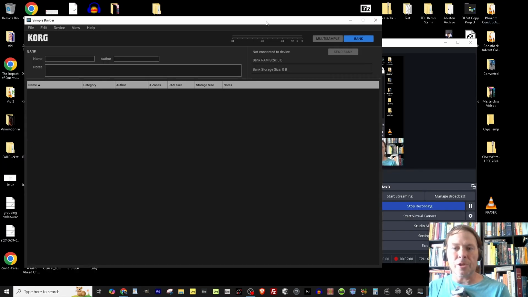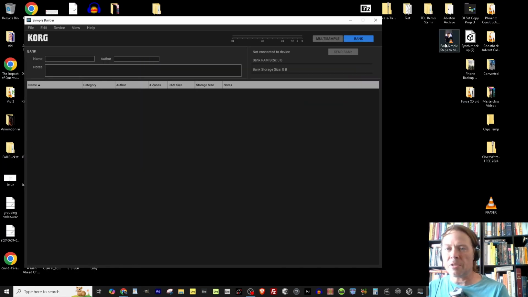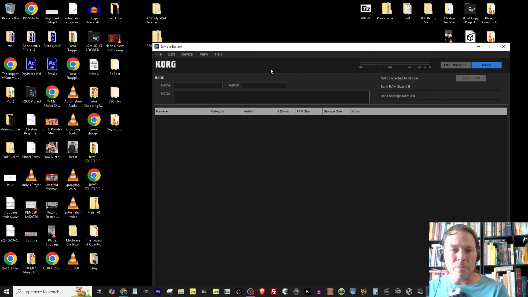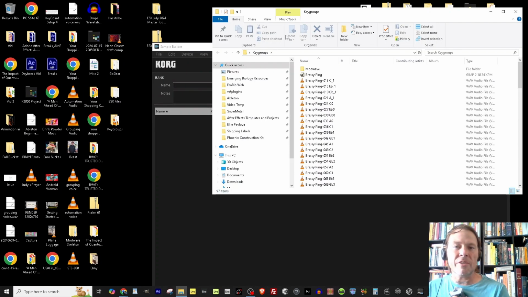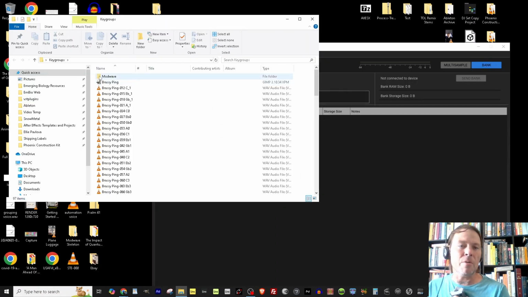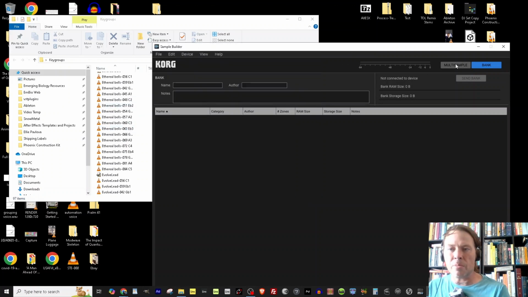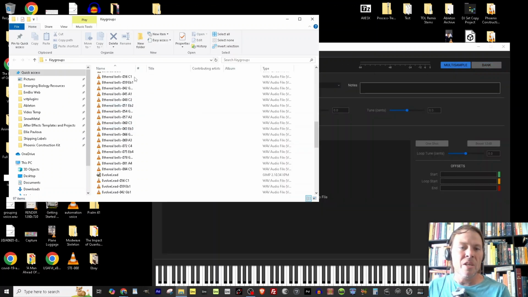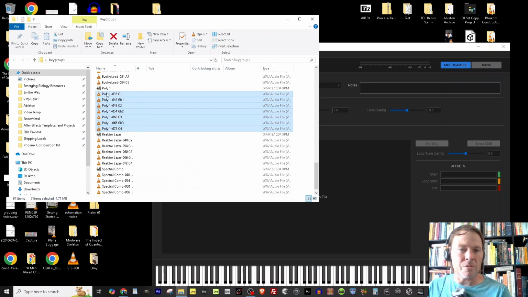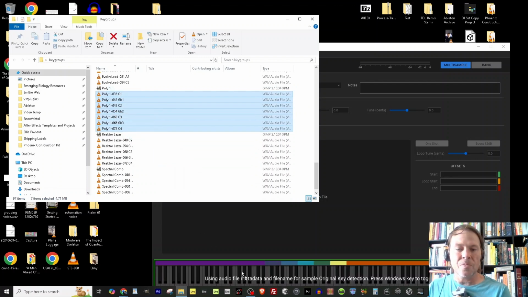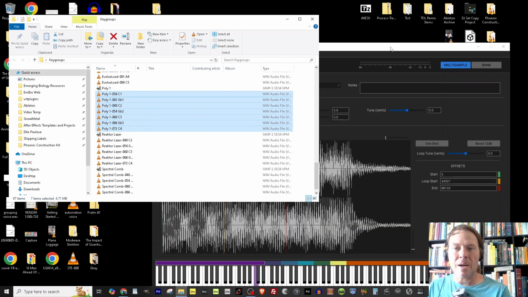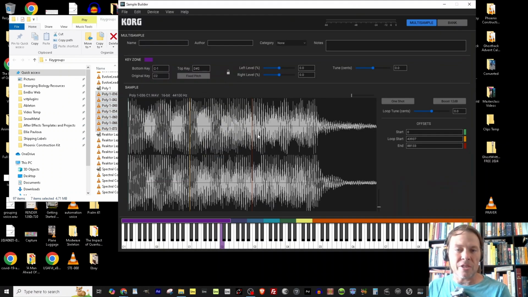Inside the Sample Builder, key groups, that's where we just saved our stuff, okay? Inside here I have a Modwave folder, so these are what the key groups look like that I've been making. The one we just made, here we'll go to multi-sample. This is a brand new multi-sample. Here we'll go to the poly 1 that we just made, okay? Select all these, and I'm just going to drag these down onto the keyboard. Boom, it automatically populates it. And look at the thickness of that wave.